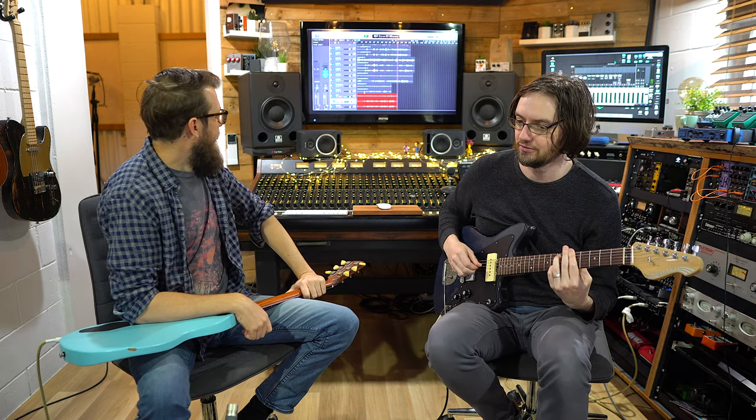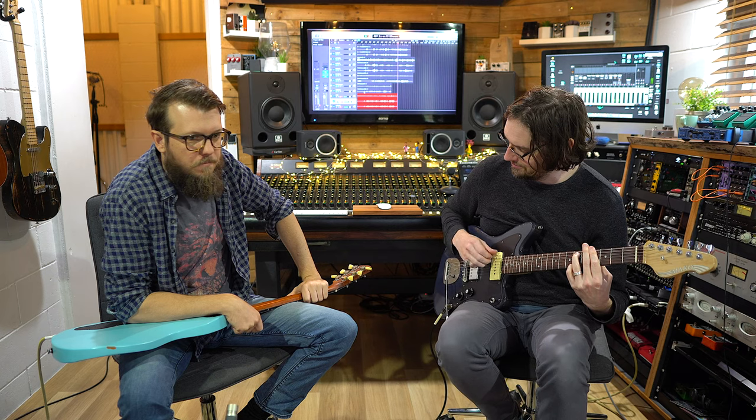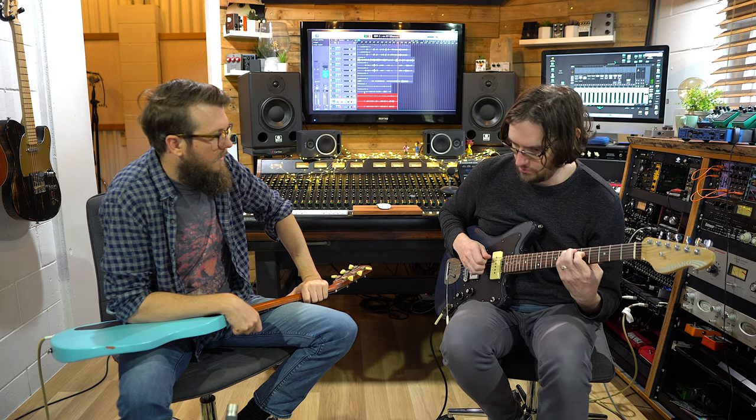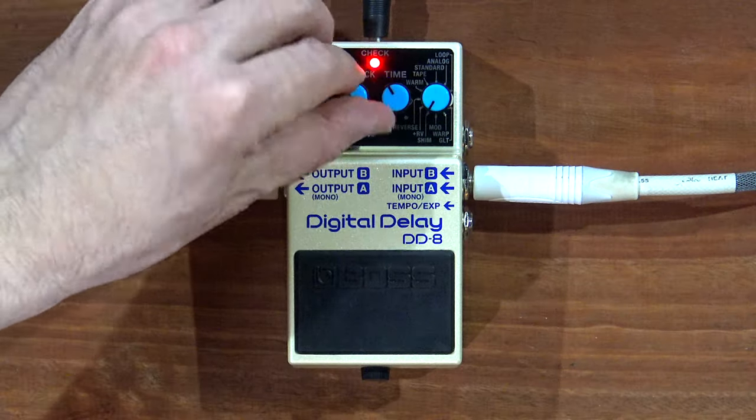You have a semitone there, and nothing is more sinister than a semitone, but it kind of sits on top of it. I really dig it. That's one of my favorite things on this pedal. I like it a lot. That's probably my favorite thing on here.